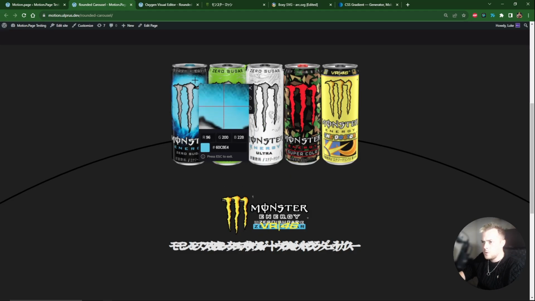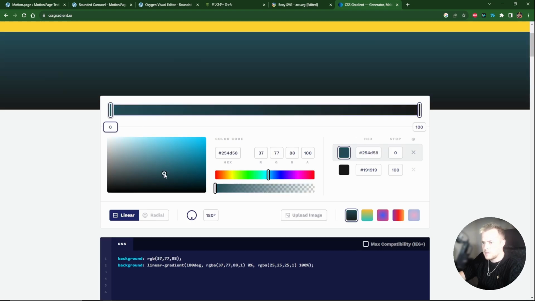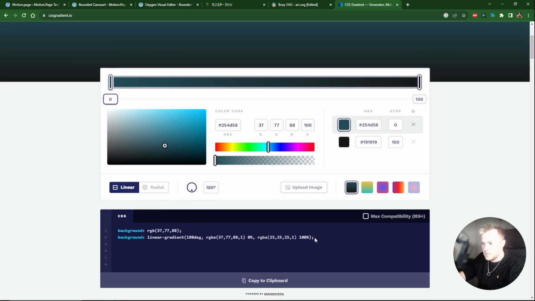I'm going to select the blue color and copy the hex here, and then put it into our generator to get a color. But what I want to do is make it a dark blue. So I'm using the same value, but I'm just going down here to make it a little bit darker. Then I want to copy this value, linear gradient. I also want to make sure that this here is set to 0. That's very important as well.